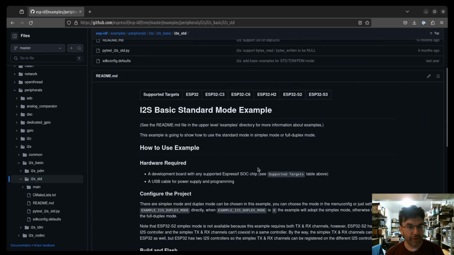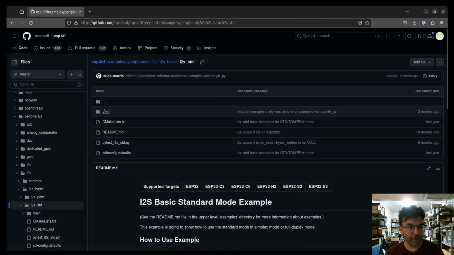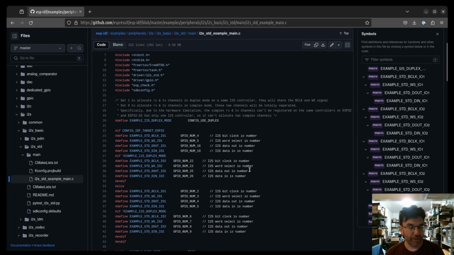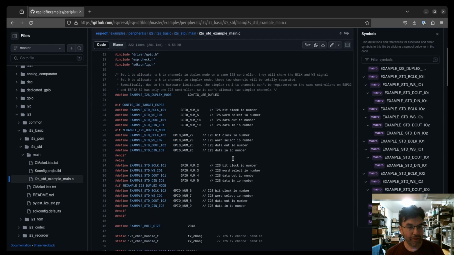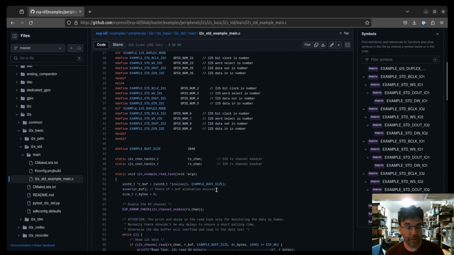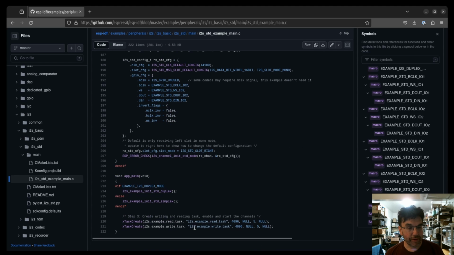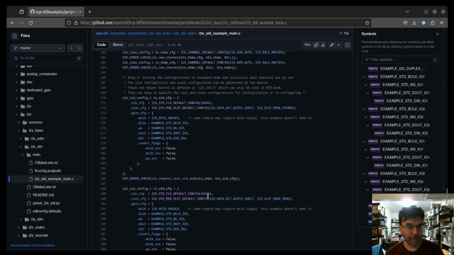And this is fairly bare bones. Really what it's doing is it's not presuming any particular piece of hardware you have connected up to it, but lets you specify the GPIO numbers that you want to use, so the pin numbers. And in this case it's setting up something for both reading and writing over I2S, which we will not need. We're only doing writing because we're only going to be sending audio from the S3 to the device. But we should be able to use this to get everything set up.